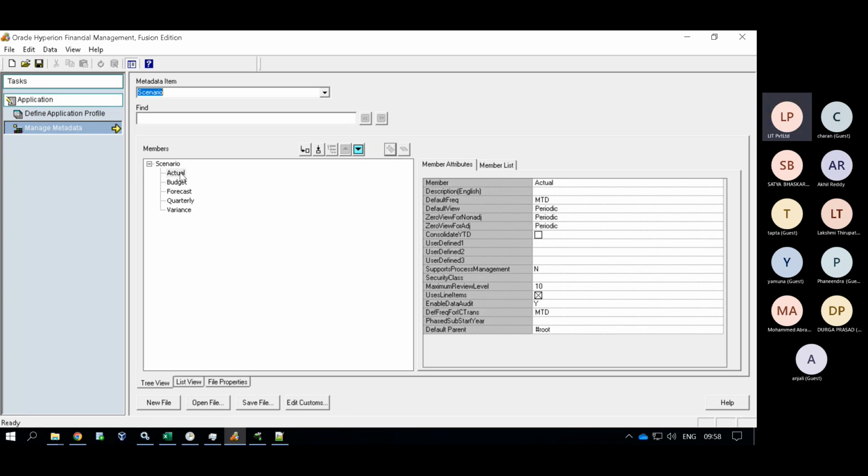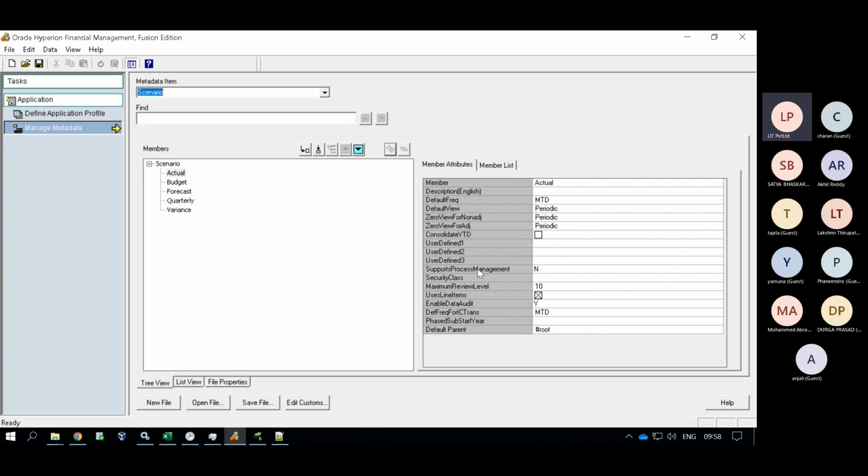Mostly we load the actuals from different ERP systems and push them into the HFM application through Data Management or FDMEE. So how do you want to view the data of your actuals? These four are very, very important. Default frequency is month to date. Default view, how you want to view the data, periodic, zero view for adjustments or non-adjustments, the same you can mention. So these four are important.